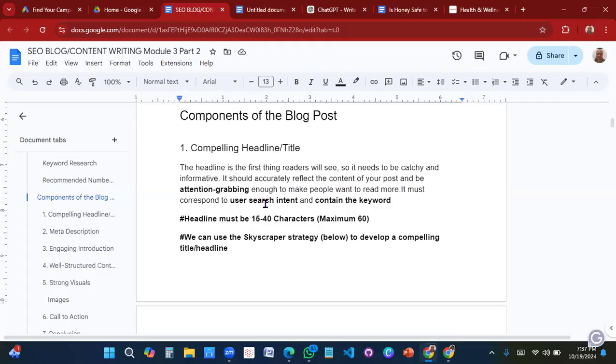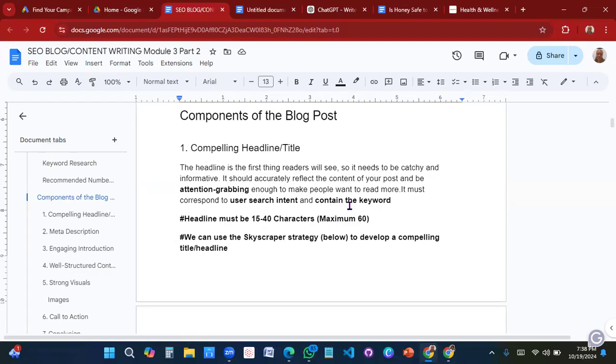It must correspond to user search intent and it must contain the keyword like I showed you earlier. So your headline must correspond to what users are searching for. If the users are searching for health benefits of honey, they should be able to find that as much as it can reflect in your compelling headline or title.